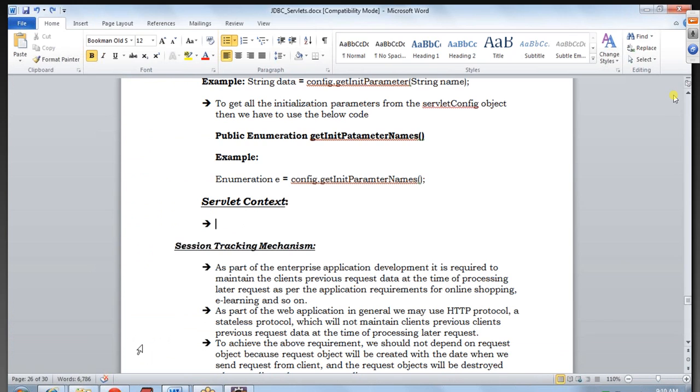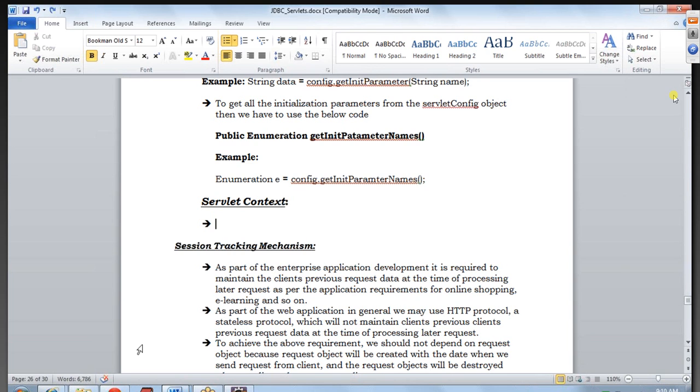You can learn it by heart, there's no problem in it. But if you remember it, you will know how to use your servlet context and servlet config objects. And the second one is, if the servlet is destroyed, if the object is destroyed in Java memory, then the servlet config object will also be destroyed.